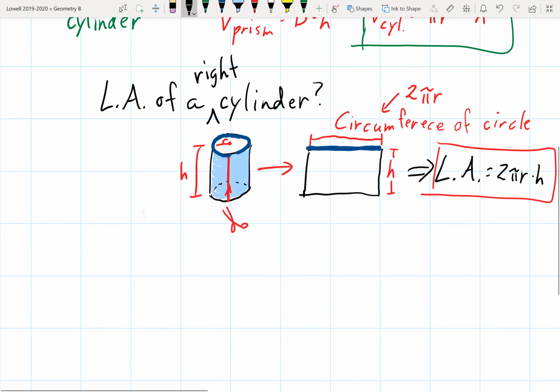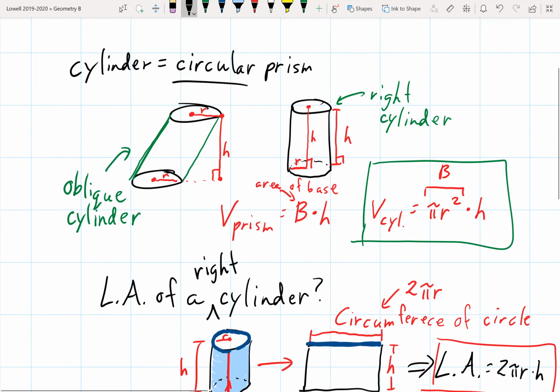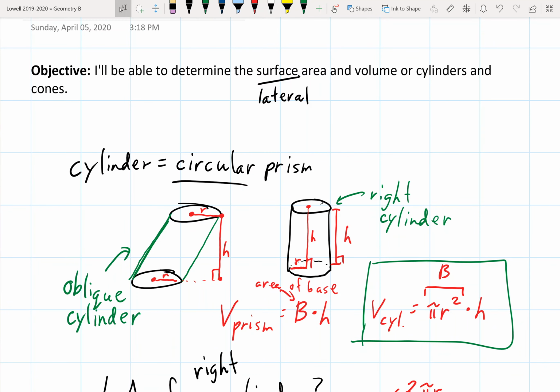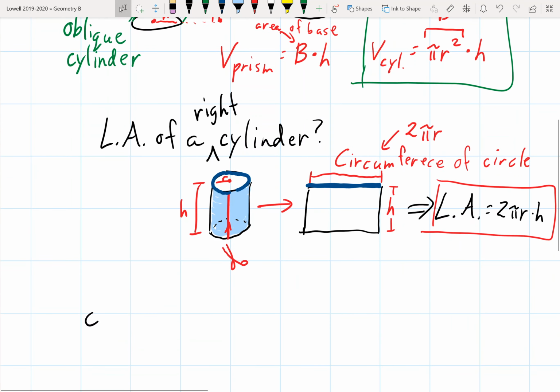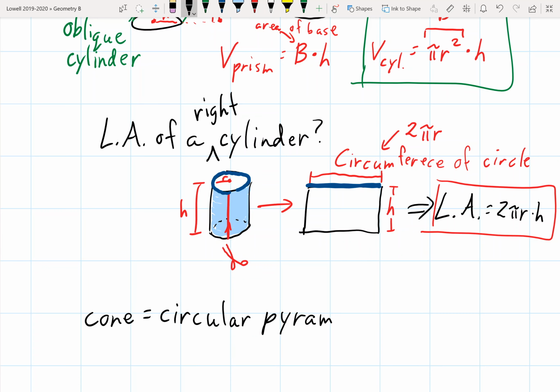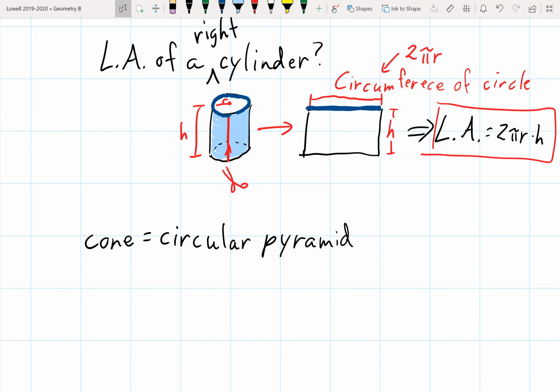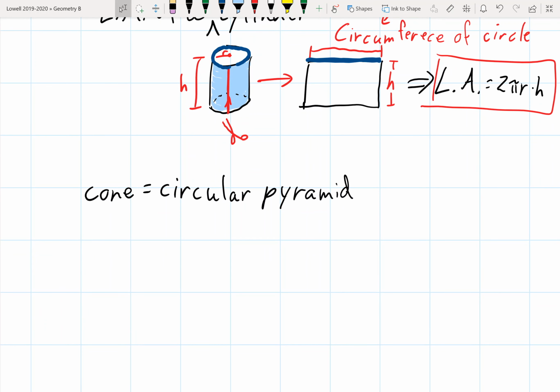Okay, so moving on now to cones, just like how a cylinder is basically a circular prism, a cone, you can think of it as a circular pyramid. Let's draw one right here. You could also have non-circular pyramids, such as elliptical pyramids or ovular pyramids. I wonder if that's the right term. Anyway, so a circular pyramid could be an example like this, and it leans over like that, pretend.